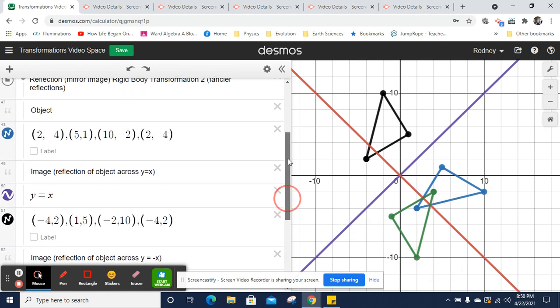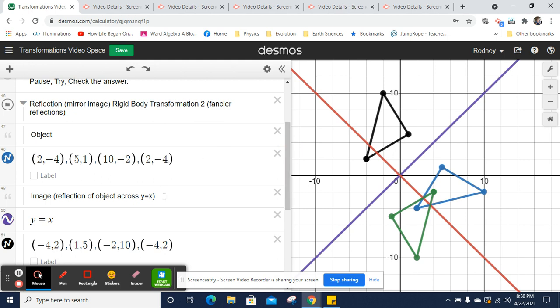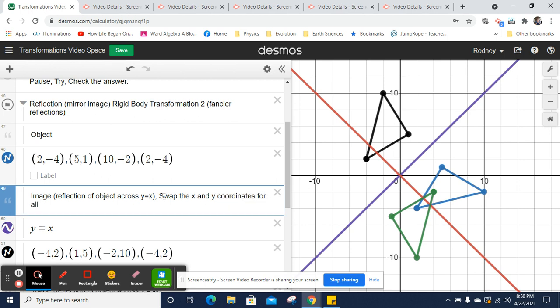So to recap, for a reflection of the object across y equals x, swap the x and y coordinates for all points. And that's all you have to do for that.